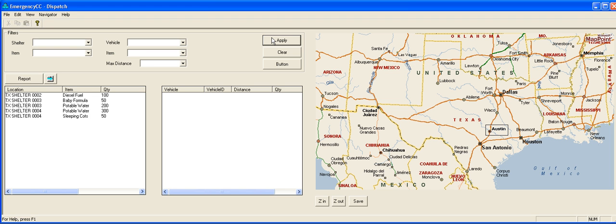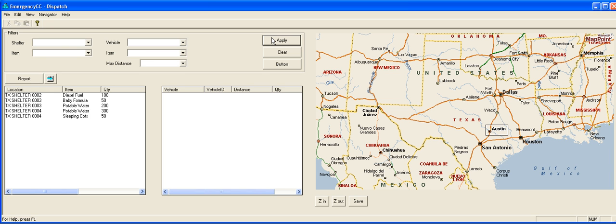This dispatching capability is for the resupply of the vehicles that are making deliveries to the shelters and other approved agencies. The same sort of dispatching window would also be used for evacuation purposes. It would match up the shelters and the available beds in the shelters to the buses and the medical status of the evacuees who are on the buses, to make sure that everybody gets to the appropriate type of facility.